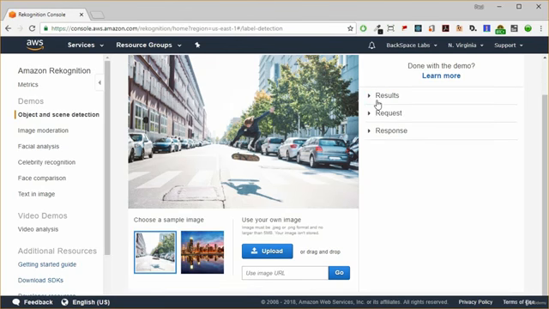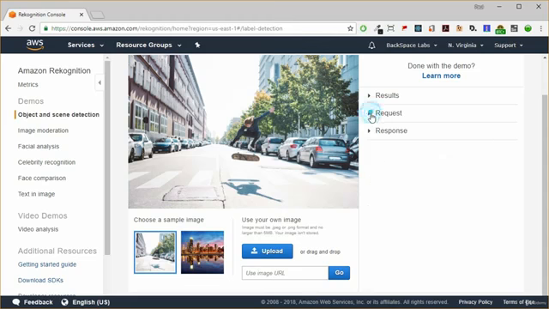So how does it get there? If we want to use this ourselves, we need to send a request to the Amazon Rekognition API, or we can do that through one of the many software development kits that are offered by AWS. So if we had, for example, the JavaScript SDK, we would have a function there that we could send this request off to. So what does a request look like? We can see here, we're going to have our object that's in a bucket. We're going to provide the bucket name. And we're also going to provide the name of the object that is our image.